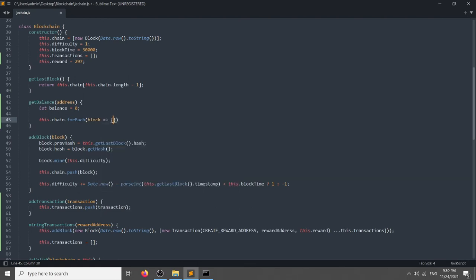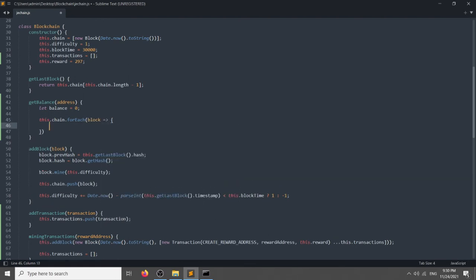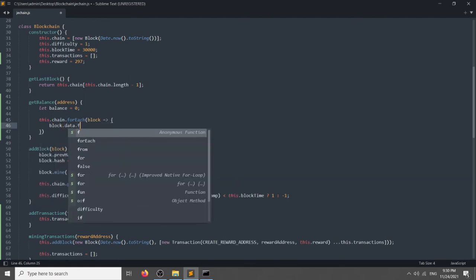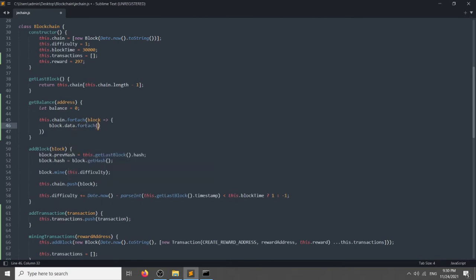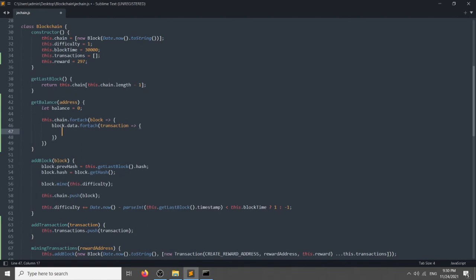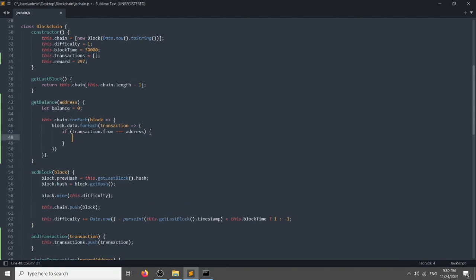So we're just gonna iterate over the chain, and then iterate over the transactions in the block, right? So if the address is the from address, the balance should be decremented because we are sending money away.